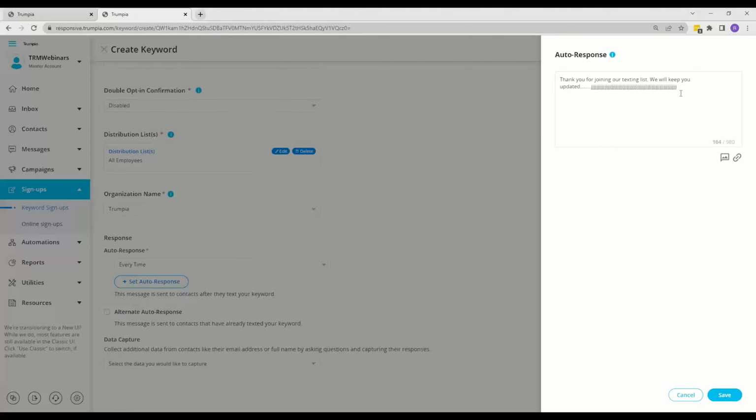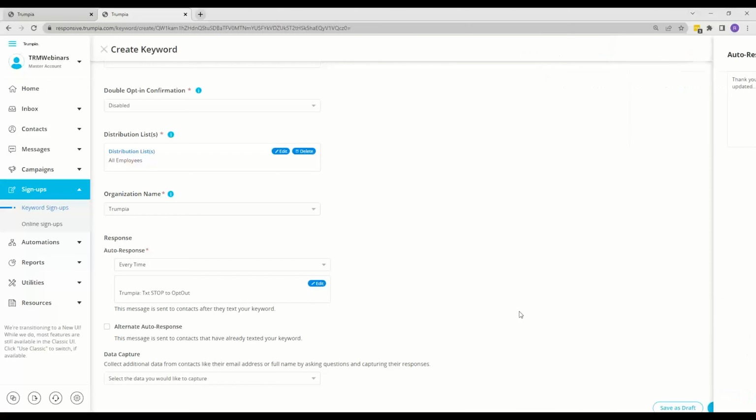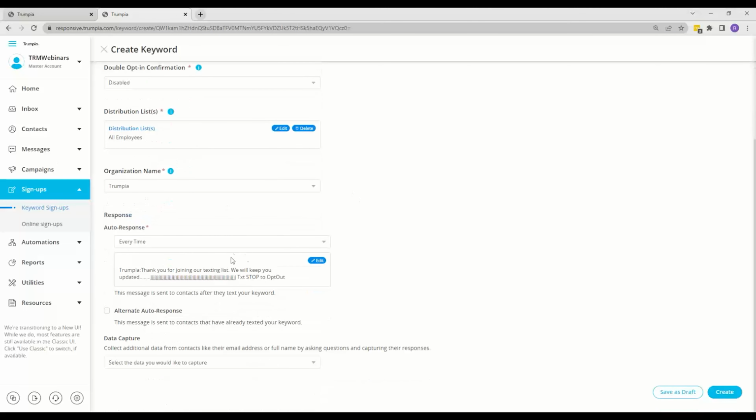So I'm going to go ahead and save this. There you go. So I got my keyword. I have my auto response. I'll say down at the bottom here, the last feature I want to cover is data capture. Typically a keyword, by default, is only made to collect the mobile number. But if you wanted to collect other information, maybe the name of the individual or other data fields like email or custom data fields like city, state, department, things like that, you are able to do that. You'd be using the data capture feature.